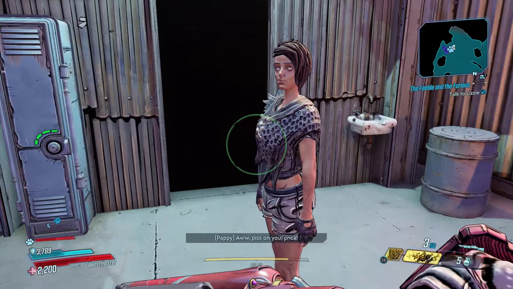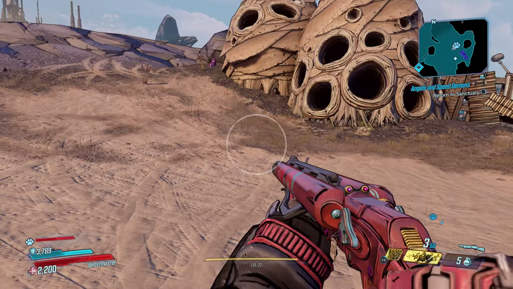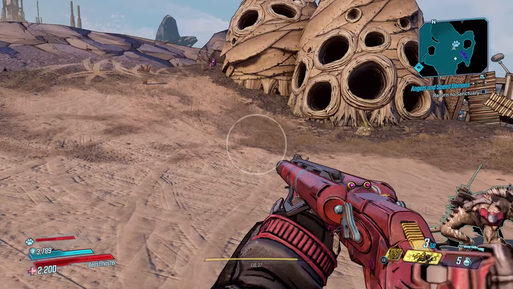That is it for the Feeble and the Furious. So let me give a recap for today's Borderlands 3 side mission video. First of all, we did a race one, which was fun. Then we did the net neutrality one, which is fun. And the last one was fun until we got the platforming. In our next video, we're going to do the Boomtown side missions.